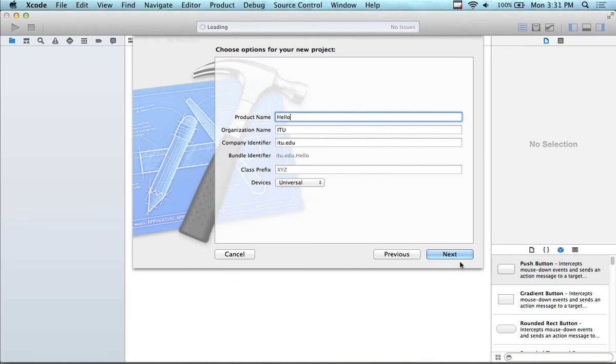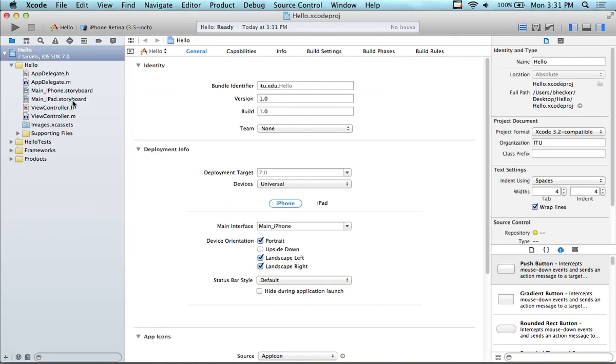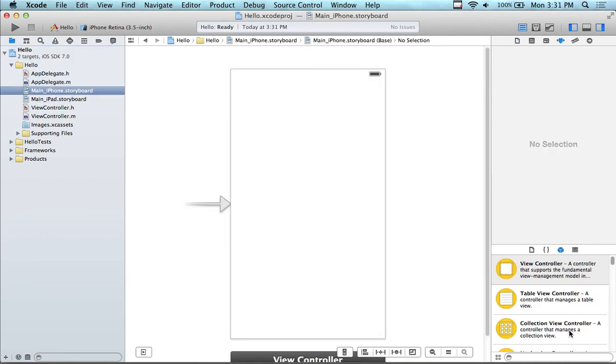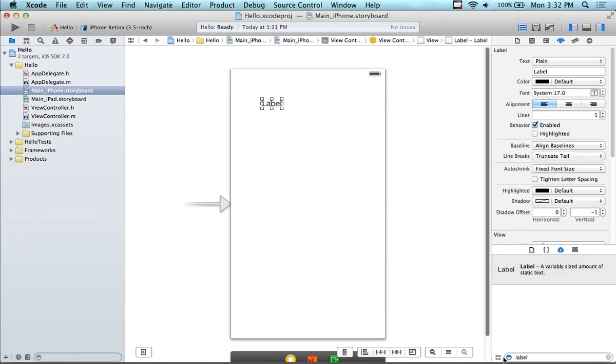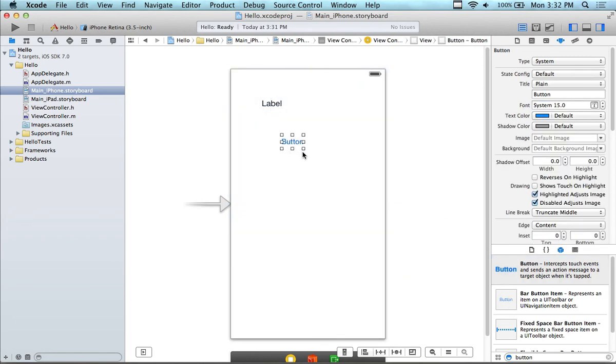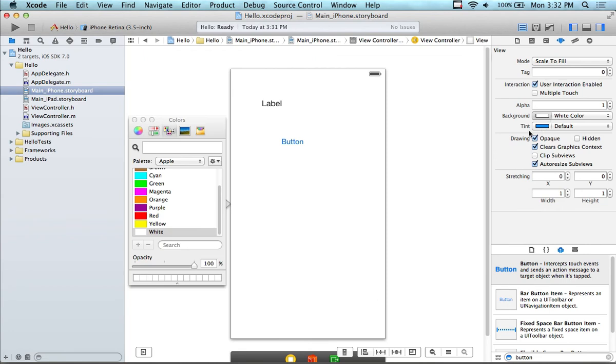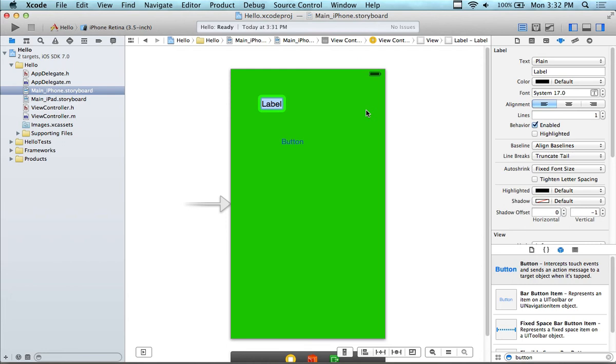I'm going to call this one hello. And what I had done before on my iPhone is I dragged the label over, and I dragged a button over, for those people who weren't here in the beginning, and just put a button over here. Go ahead and try to do this between now and next week. Just go ahead and play around with it and get familiar with how to put stuff on the canvas. I think I changed the background color. I can do this at the speed of light here. I changed it to green. And I put the label. Let's just do it. Actually, I'll put here hello.